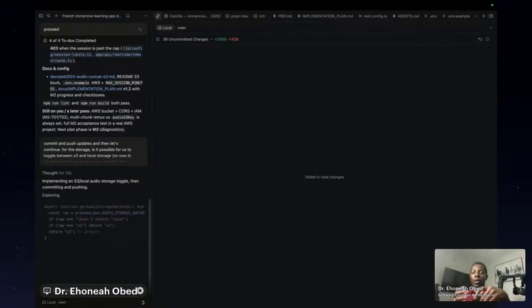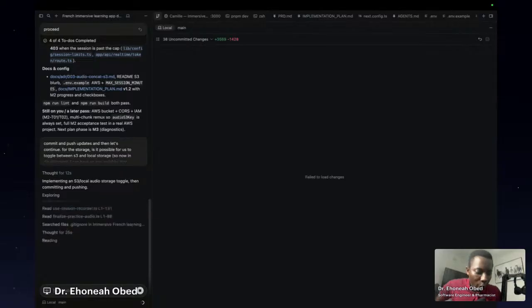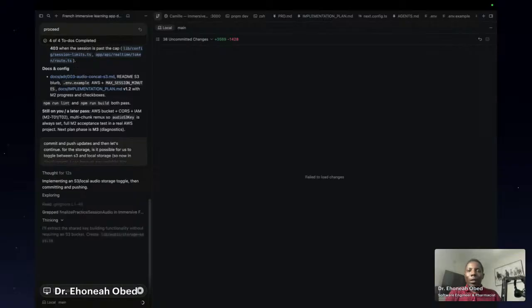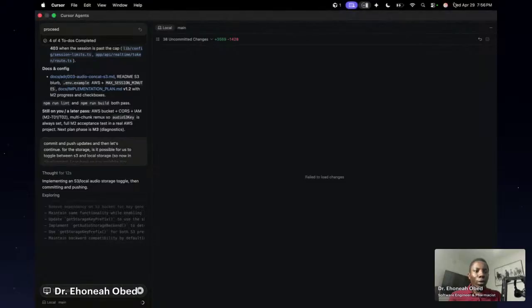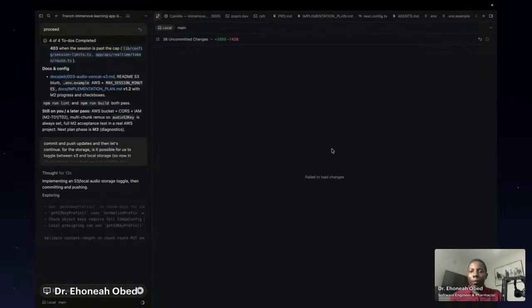And once we've confirmed that everything works the way we want it, then we can proceed to implement all the nice to haves. S3 is one thing. I can log into an AWS account right now and create a bucket and copy the environment variables. But then again, accessing my AWS account right now will take a couple of minutes because of the security component. And basically, we're running out of time for the stream.